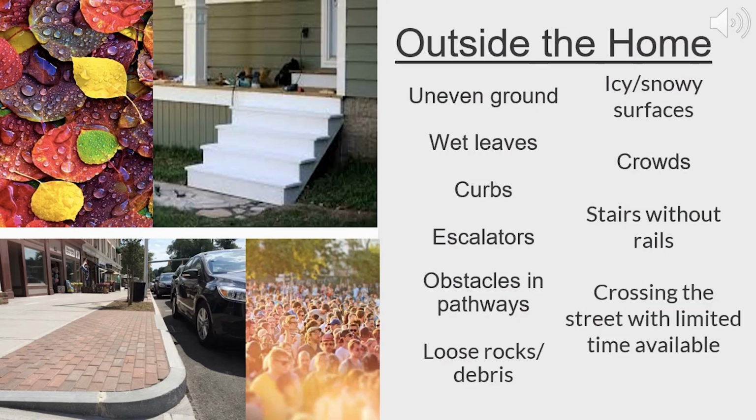Some other tripping hazards to be mindful of outside of the home include uneven ground, wet leaves, curbs, escalators, obstacles in your pathway, and loose rocks and debris, as well as icy and snowy surfaces. Especially here in New England, we know how tricky that can be. Large crowds, stairs without rails, again, that's a big one both inside and outside of the home. And another one to consider is crosswalks and having enough time to cross the street safely.